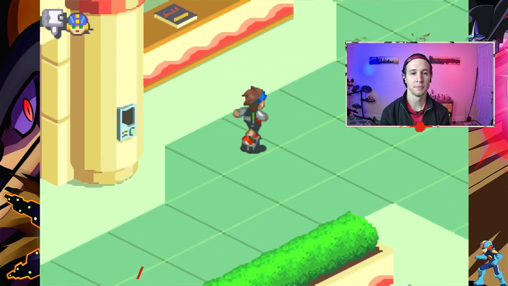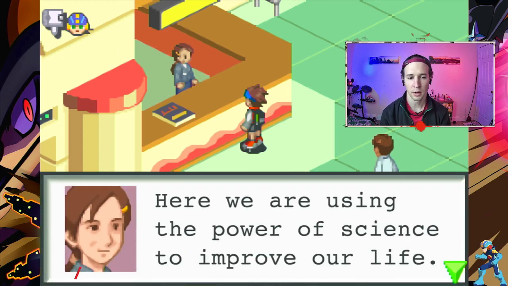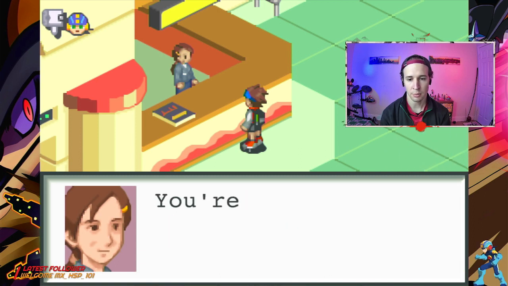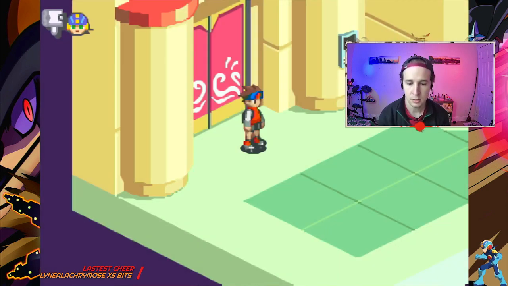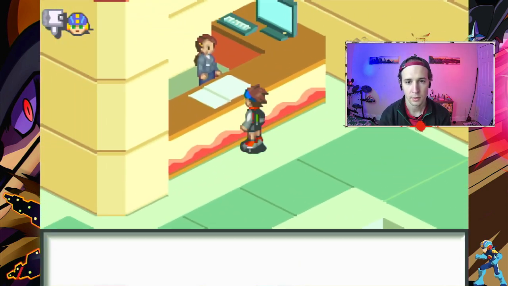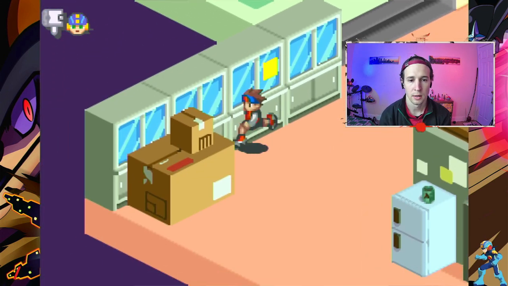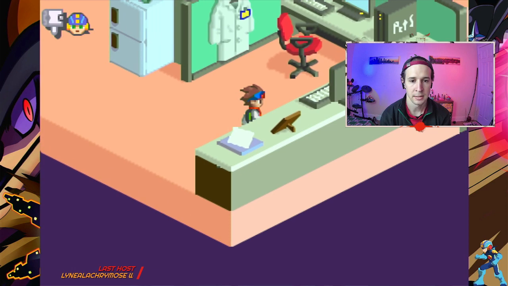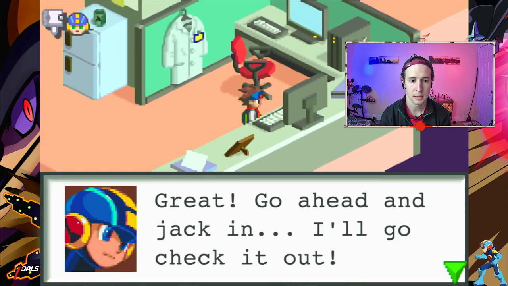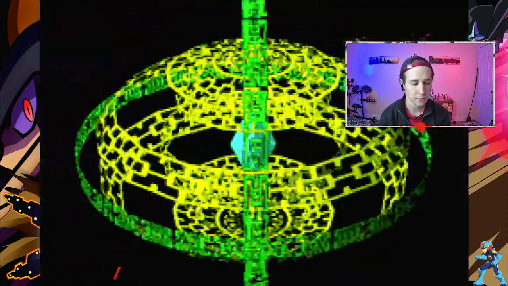Okay, nothing good there. Oh yeah, I need to talk to her, don't I? We're using the power of science to improve life. Can I help you? Yes, you're looking for Dr. Carr. Yes, I am. Use that elevator and go upstairs. Cool. Press the button and we go upstairs. Ding dong. Okay, receptionist, ID. Checking for hidden stuff. Oh, that's what we need to do. We need to come to the computer and jack in.